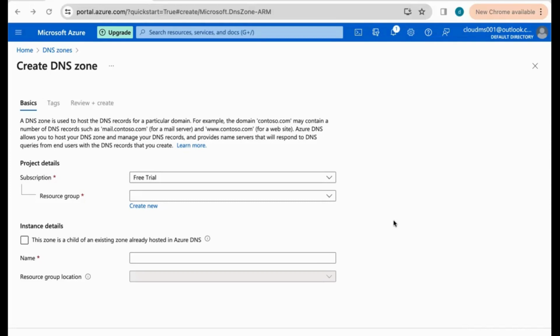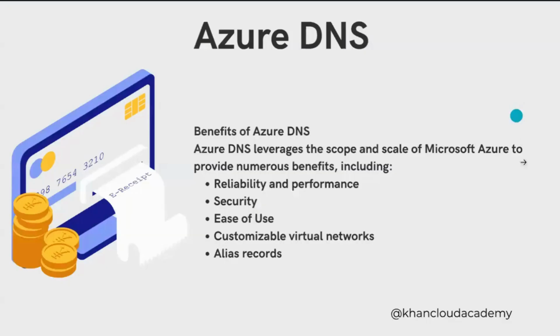The alias record set points to the service instances, and the service instance is associated with an IP address. Also, one important note: you can't use Azure DNS to buy a domain name. Remember it. For an annual fee, you can buy a domain name by using App Service domains or a third-party domain name registrar. Once purchased, your domain can be hosted in Azure DNS for record management. Okay, guys? So this is what it's all about.